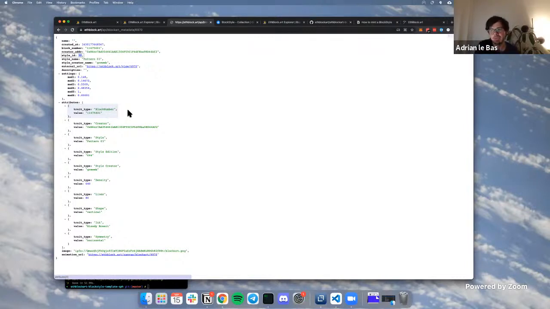And this is the metadata file that gets uploaded to IPFS. And it has some more granular pieces of information, right? This information here is actually editable, right? So after you minted your NFT, or if you buy the NFT off the market from somebody else, you will not be able to change what is the block number or what is the style chosen to create that NFT, but you are able to change the individual parameters that the Blockstyler enabled in a style. You're able to change the title or the description if you find a typo, maybe, or if you don't like what you see. So the BlockArt NFT is semi-mutable.